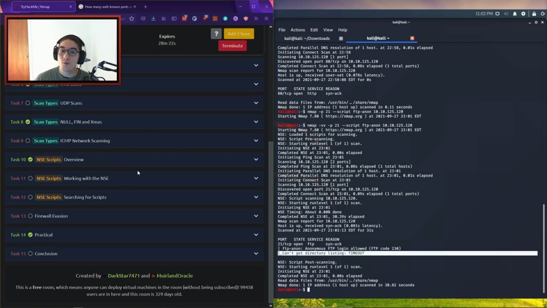So I hope that you go through this room more thoroughly than I did. I wanted to kind of get the highlights. I've seen the tool a little bit. I knew how flexible it was. And I really just wanted to get my hands on it and mess around with it, and I got exactly what I wanted out of that. I'm going to do some more deep dive into it on my own time and learn it, because if I want to successfully use it, I'm going to need to know everything it can do and not just the one or two things that I got a chance to do.